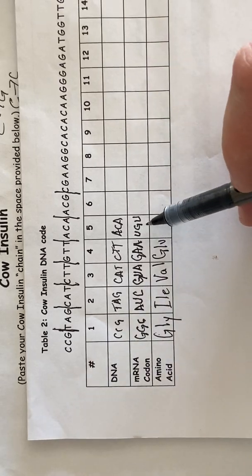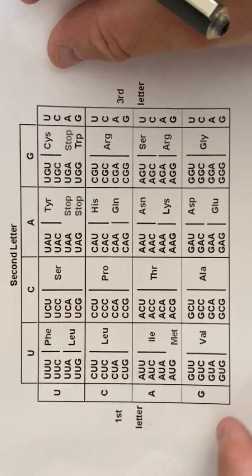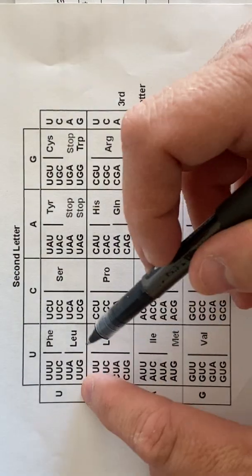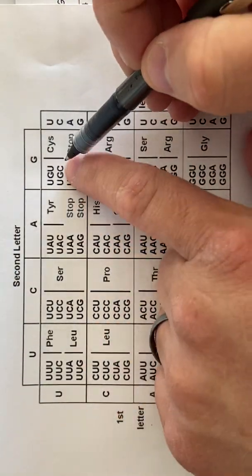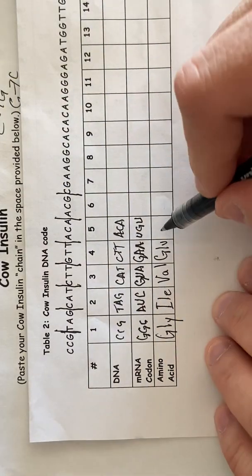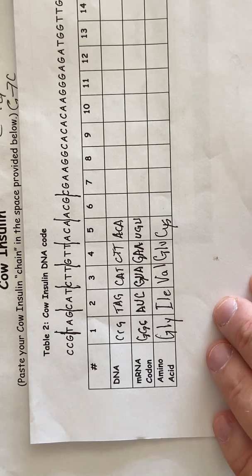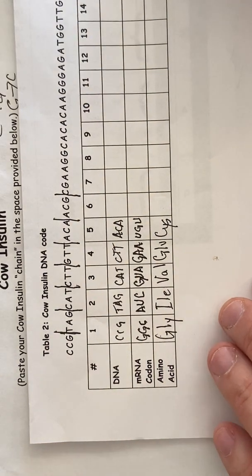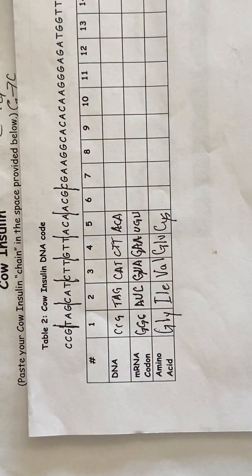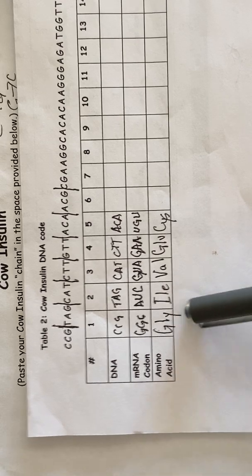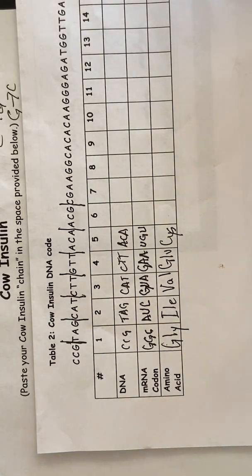And one more, UGU. UGU gives us cis, or cysteine, CYS. Now, this means nothing to you right now, but here's what we're going to do. We're going to go back to those pieces that we already cut out, and I'm going to find a GLY. Now, it's best to have them all laid out. I have a GLY right here.